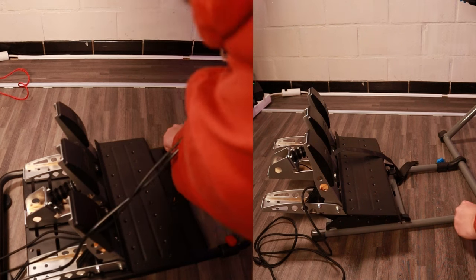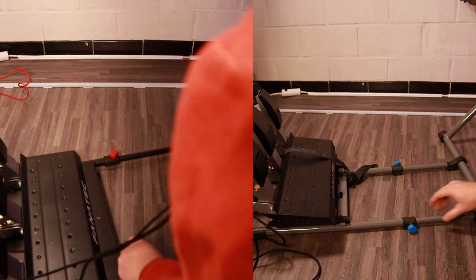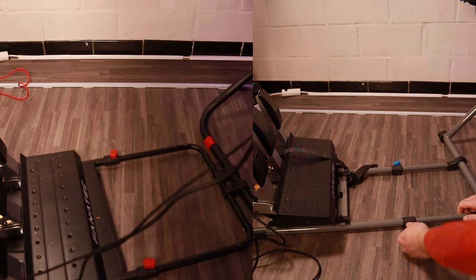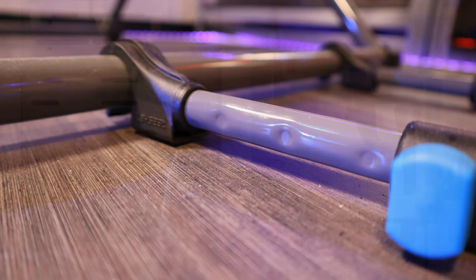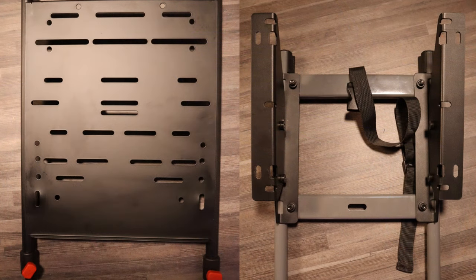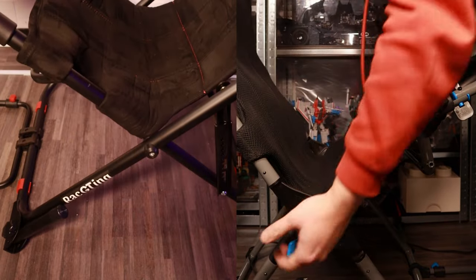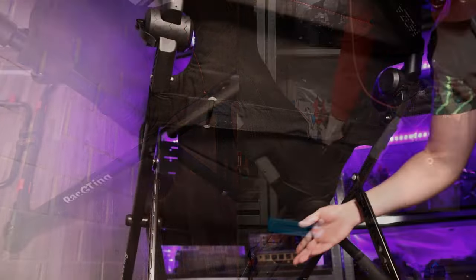The pedal base can be adapted on the fly just like the wheelbase holder — you can easily gain 20cm in depth on both chairs. Both use a similar mechanism of plastic bolts to fix holding bars into place. The Challenge X uses dimples here to lock the bolts better, and in theory should prove more fixed than the 301. The holder on the Challenge X can be tilted slightly up or down by playing with the brackets; there is no noticeable inclination possible on the 301. The seating area itself can be adapted with the help of the hubs on the Challenge X and the bead chair mechanism on the 301.